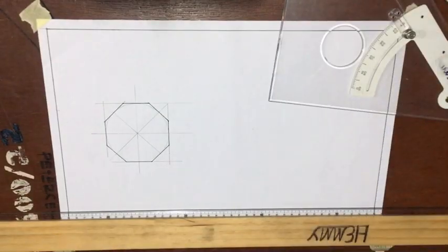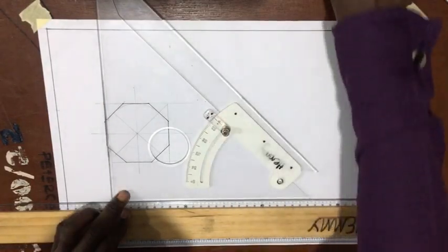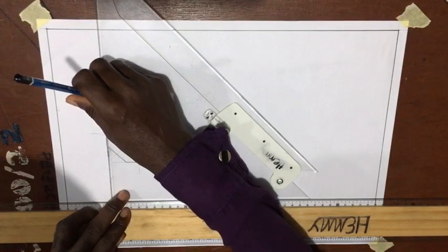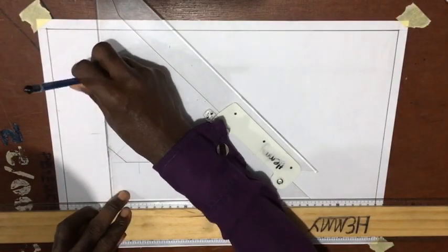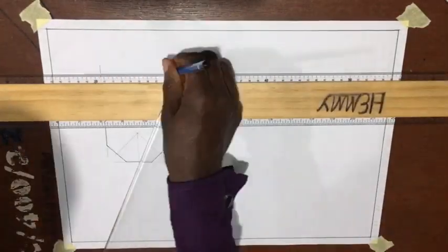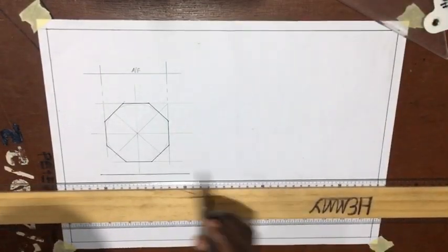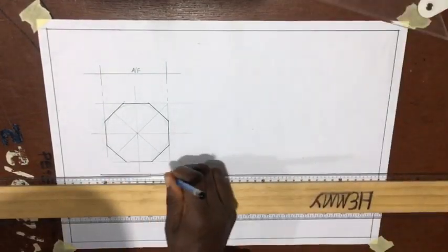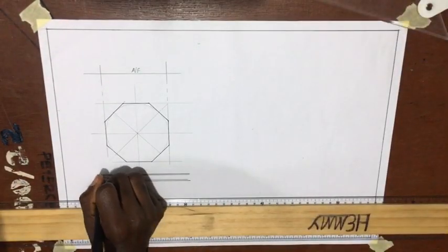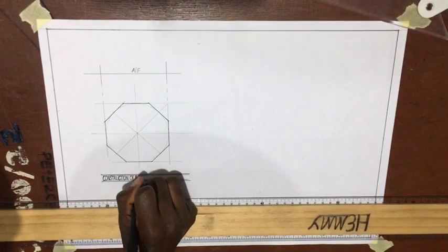Alright, so we then indicate the line across flat for the constructed octagon. And here we have it, the construction of a regular octagon with the diameter 76 millimeter across flat.